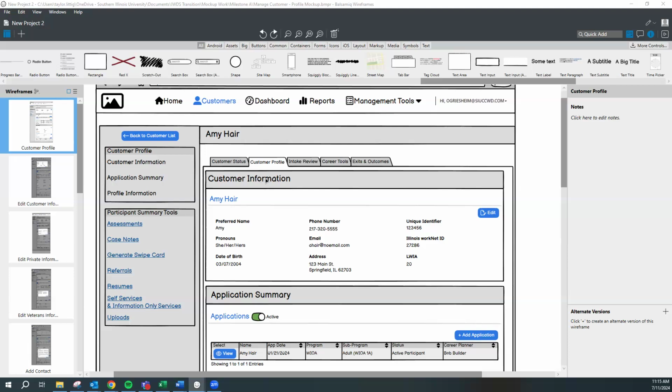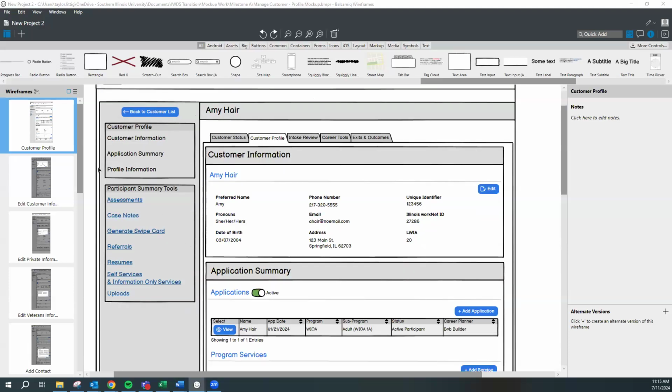Julia made a good point in the chat about maybe it only appears in the summary tools depending on your level of account privilege, like your role. So a front desk person, if they don't have access to assessments, maybe when they're logged in it wouldn't even show here. But if the career planner is logged in, maybe it would show here, because they want a quick and easy way to access assessments since they are deep in with that customer. That is something we could discuss as well. Or we could also just make this more customizable.